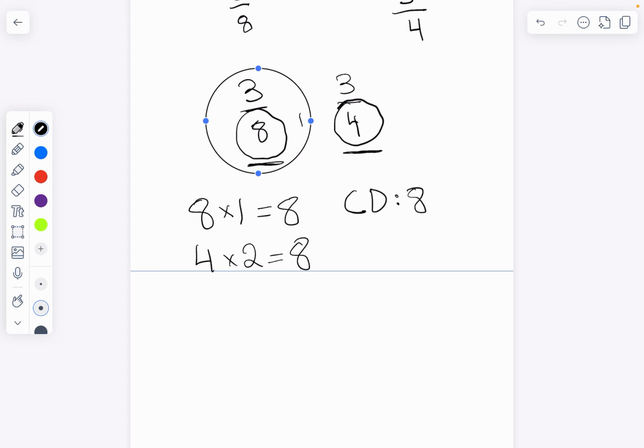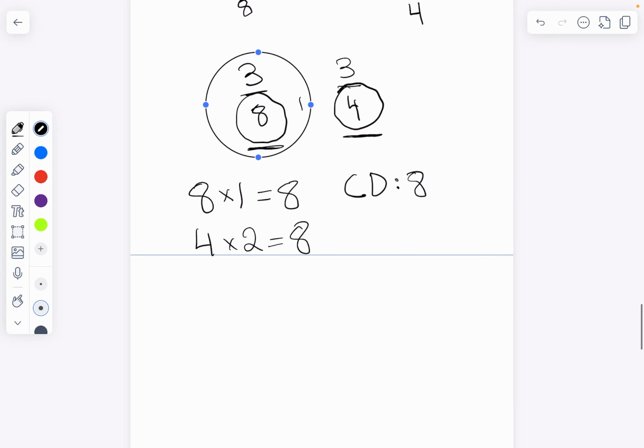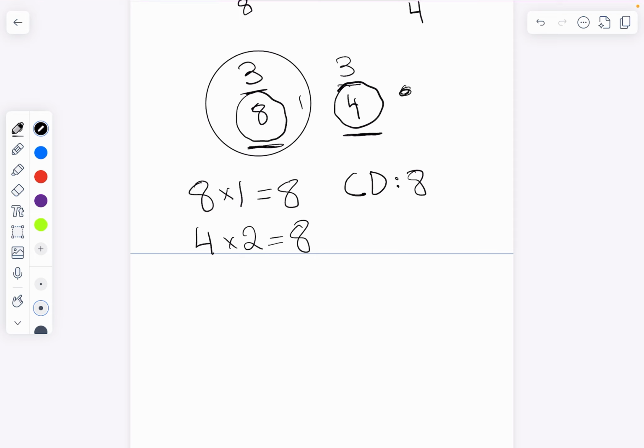In some cases, you do have to multiply both fractions, which is what we're going to do here for only one of these fractions. We want to get this 3/4 into a denominator with 8, and then we can just compare numerators. That's what you want to get at when you're comparing. You want to compare numerators only without having to worry about denominators. So how do you do that? You make your denominators the same.